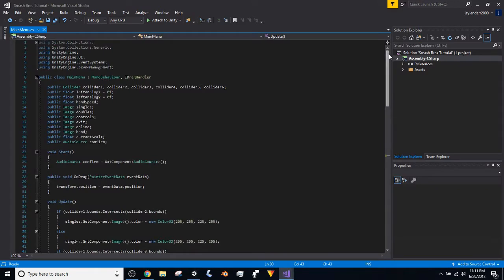Alright, so now that we're in the code, I'm going to do a brain dump of everything in this code. We'll go from top to bottom and see how this goes. At the top we have the using statements. I made sure that I added using UI because I am using the UI, and I need the scene manager because I am going to be changing scenes from this one, and in most of my other scripts I will be changing scenes too.